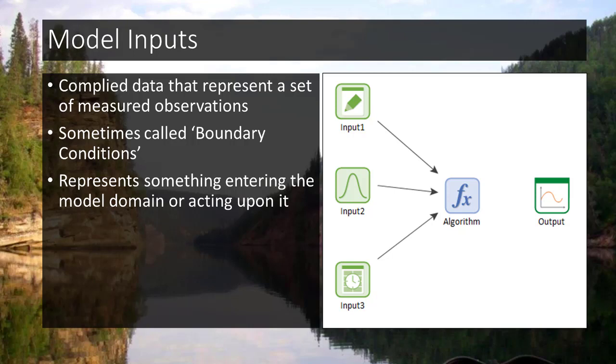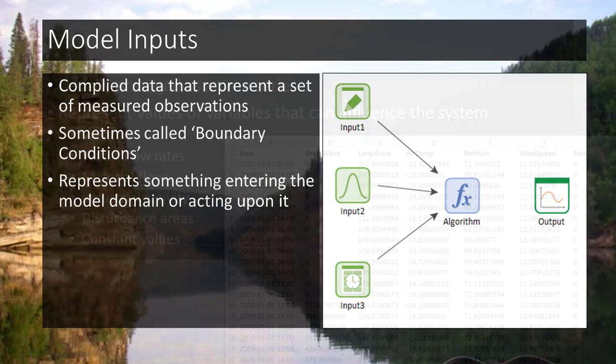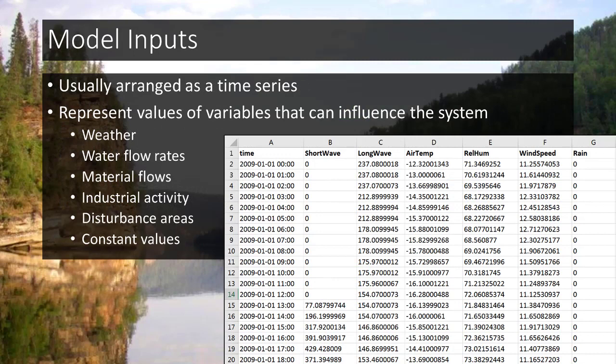But the step here is usually to convert it into something that makes sense according to the timeline or the sort of statistics that you're actually going to be modeling. So here's quite a common type of model input. This is a time series of meteorological data. You can see the first column is the time or date, or combined time and date in this case. So we have hourly meteorological values. These are often just downloaded from a weather station at an airport or something. And we have this long time series that the model will read.